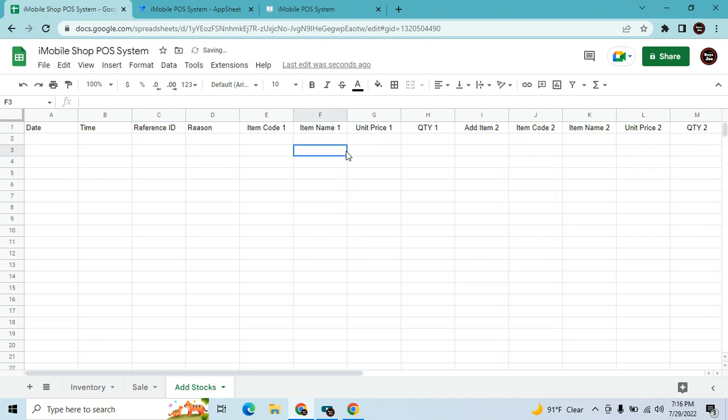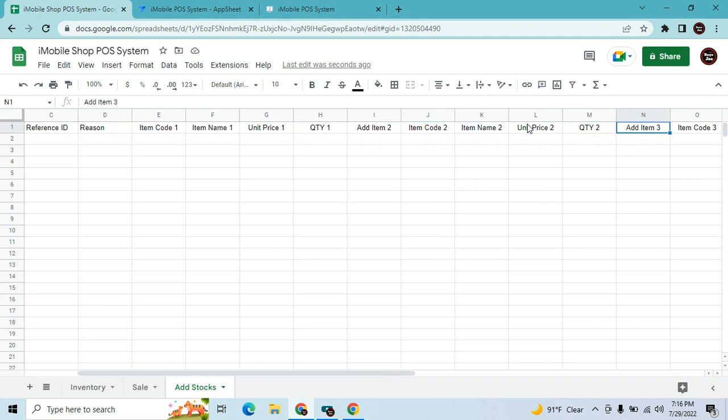All right. So not highlighted. Okay. So this is the item code number one, item name. It's automatically added. Or you have an option not to include the price. You can also do that.